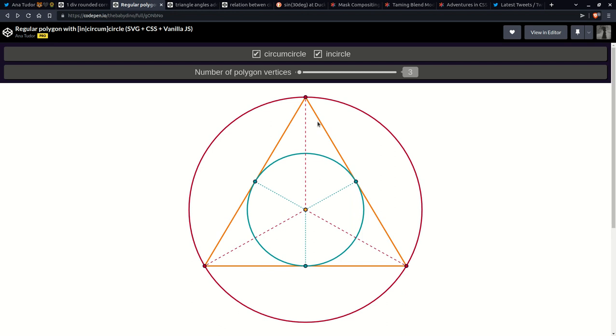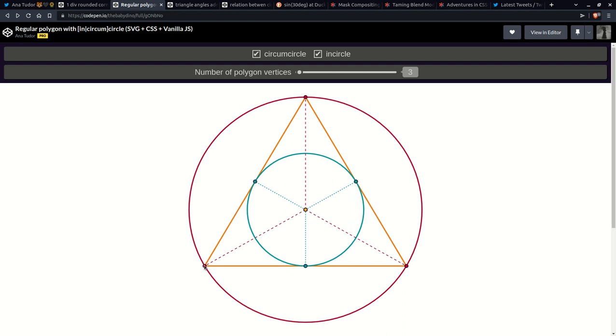Okay, now all these 3 lines intersect at the same point, and this point is both the center of this big outer red circle, which is called the circumcircle, and it passes through all 3 vertices of the triangle. So it has the vertex points in common with the triangle, okay? But the center point is also the center of this small inner blue circle, right? And this is called the incircle, and it touches each of the edges at one point in the very middle.